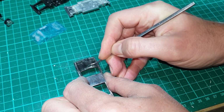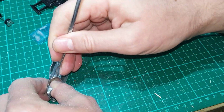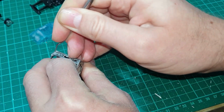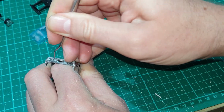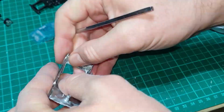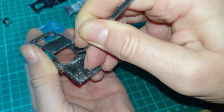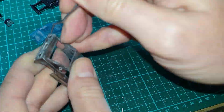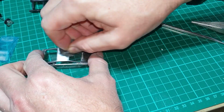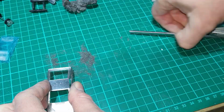So once I finished with the brush, it was then on with this pick to get into the nooks and crannies, get rid of all the tiny bits of paint that are stuck in all the casting lines and door seams, inside the little holes in the back where the number plate would be, and the lights themselves. And just give it a once over with some fine steel wool, just to give some polish and key the surface so we can get some paint on it.